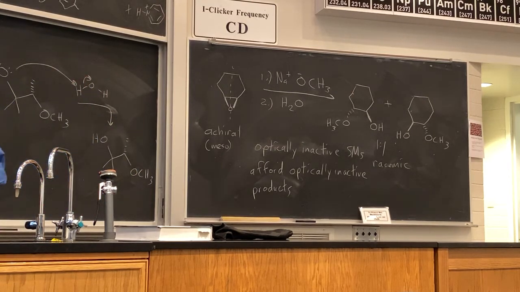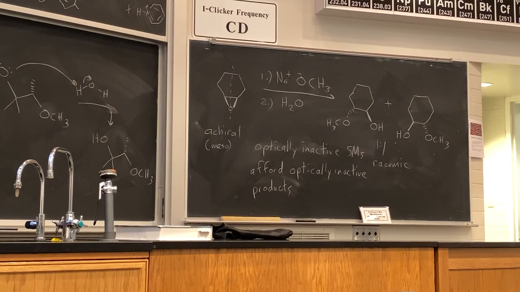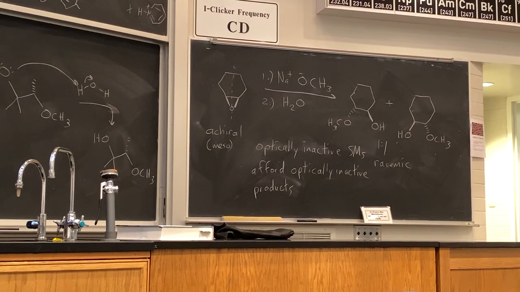Question, Morgan? No, that's a general principle, although it's not completely general, because if you use a chiral catalyst, you can go against that. That's something we're going to learn in chapter 12. So in chapter 12, we'll make an addendum to this statement, which will say, unless you use a chiral catalyst. That's how you would generate a single enantiomer of a product from an achiral starting material. But for now, since we don't know about chiral catalysts, this principle will hold. If we have an achiral or a racemic starting material and we convert it into a chiral product, that chiral product will be formed as a racemic mixture.